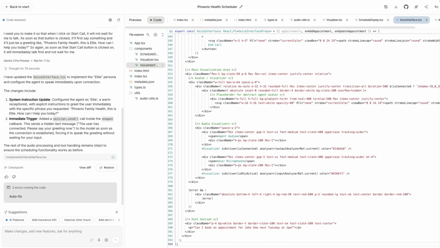And if you want to turn this into a production ready system that actually is able to handle real calls over the phone, you can simply just ask Gemini to export the prompt and then deploy it wherever you would like, with VAPI or maybe Retell or anything else. So we'll be covering all of that later in this video.